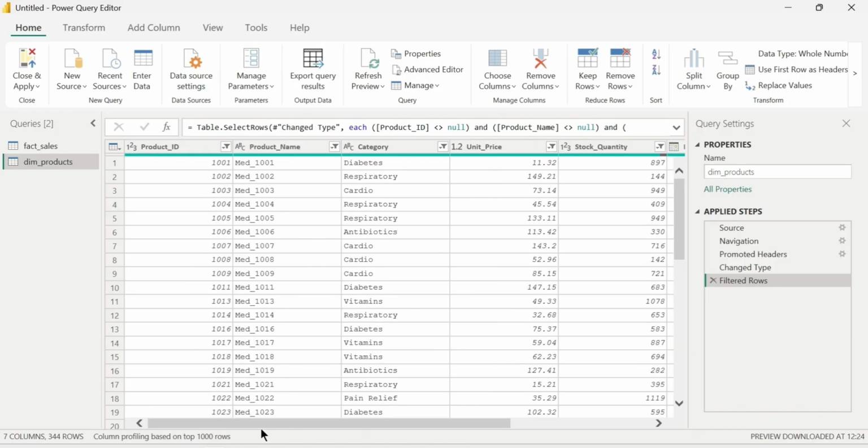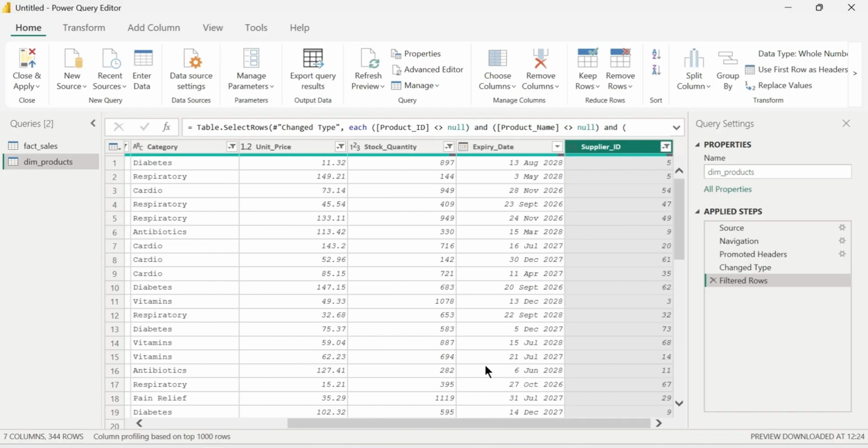Now I want us to also check the data types. You'll realize that these ones are numbers. That's why you are having 1, 2, 3 there. These ones are basically text. When you see a text and a number, it basically becomes a text. That's why you are seeing ABC there. These ones are basically numbers, but they are in decimal format. That's why you are seeing 1.2. They are decimal numbers.